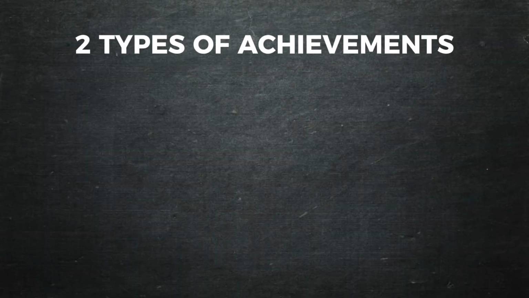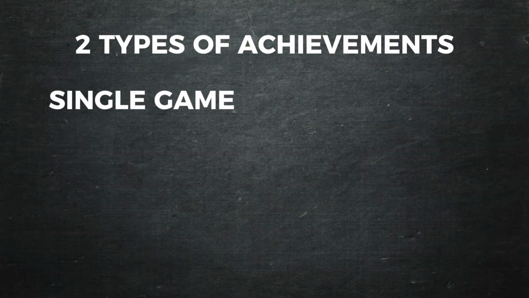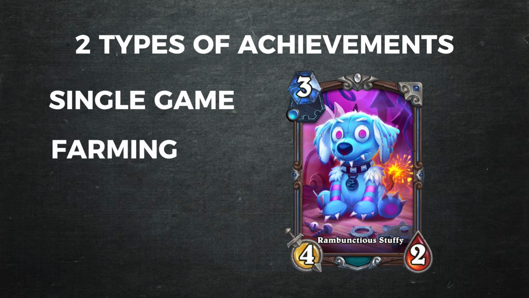Firstly, it's important to note that there are two types of achievements this time around: single game achievements and farming achievements. Single game achievements require you to reach a certain goal in a single game. For example, summoning 12 rambunctious stuffies for Death Knight. Remember, you must achieve the goal in one game to get credit for the achievement. So if I only do 11 rambunctious stuffies, I can't play another game and get one. I have to get all 12 in one game.